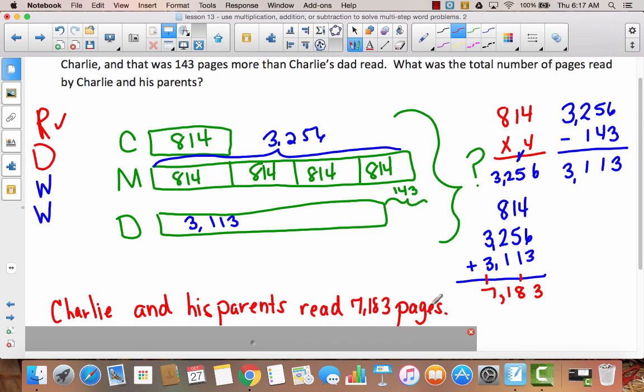So we did 2 multi-step word problems together. You did the other 2 in Zern today. So whenever you get ready to do your exit ticket, just remember, read, draw, write a number sentence, and write your answer as a statement. Do not skip the D. This is where you really get your thoughts together.